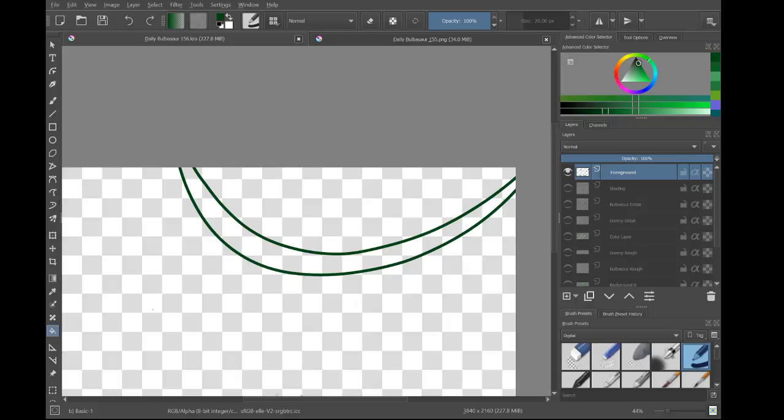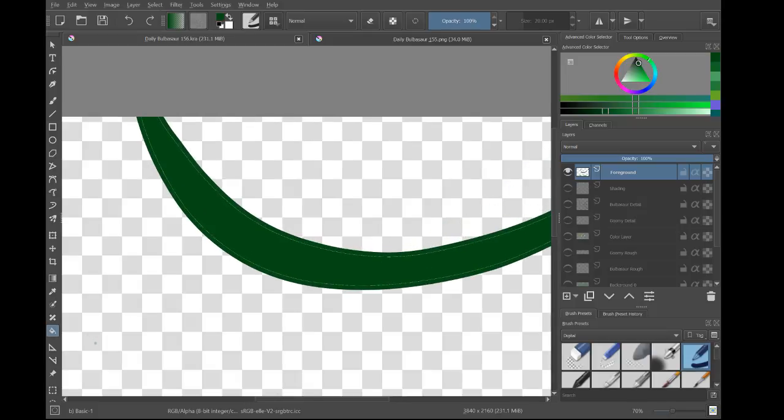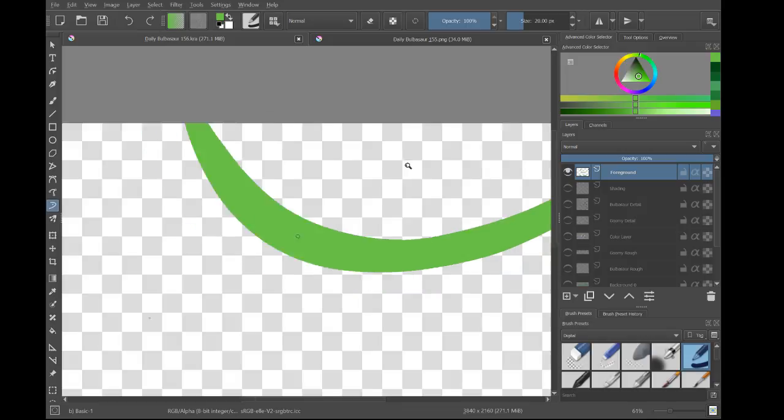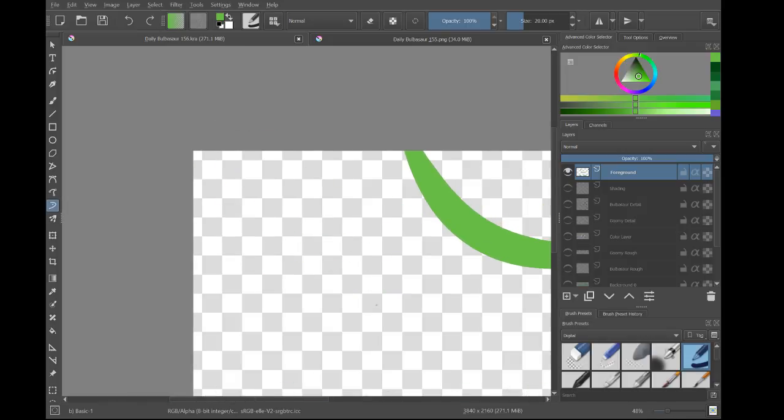Paint you that dark gray. Again, I get that awful green. I want to make you a little yellower and maybe a little brighter. There we go. And maybe another one over yonder. Ugh.